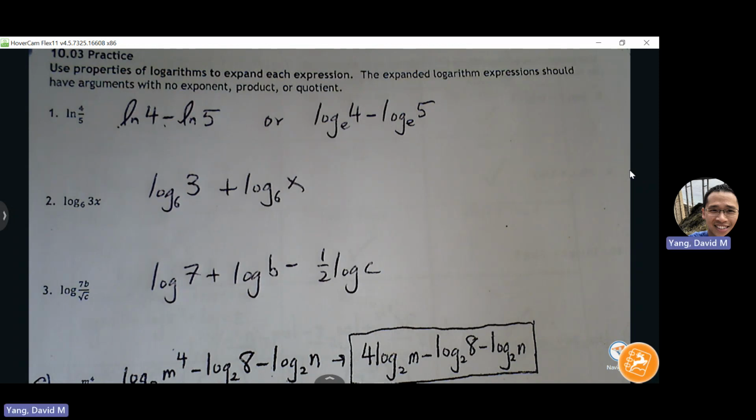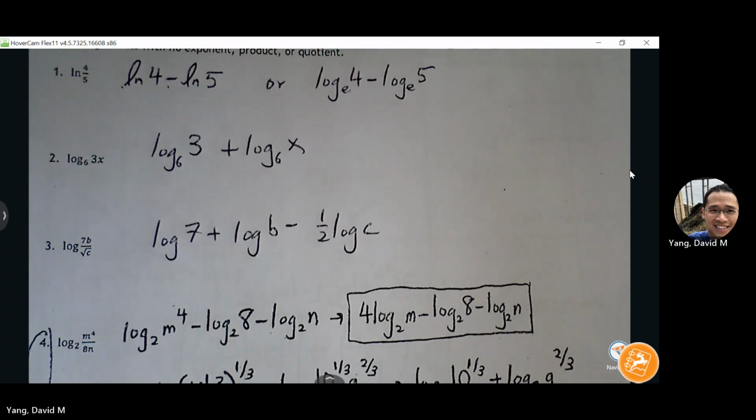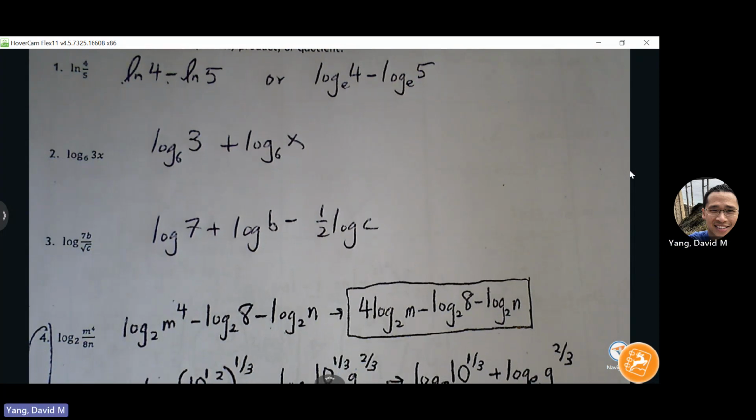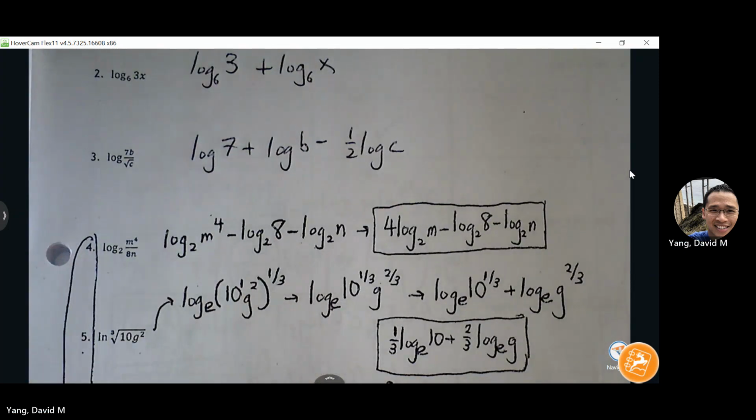And also, how do you do the ln? Just leave it as ln. It's basically log base e, but you can just leave it as ln and treat it like its own unit. Okay, so 1 through 3 starts off pretty simple and then it gets a little bit more involved. For number 5, I show the work as log base e. On the board, I have it shown as not ln, so just understand that they're the same.